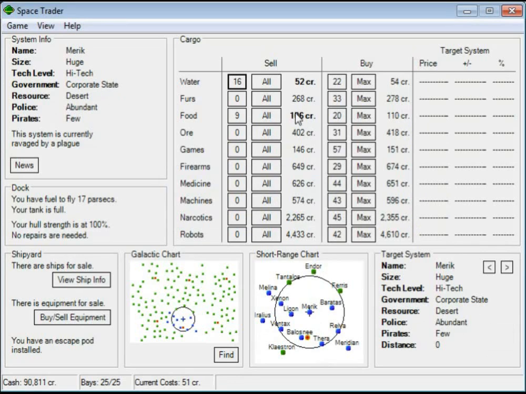Uneventful trip. You arrive at your destination. Sell all that, and didn't make a lot of profit. The real big profit is with, of course, the more expensive things, whether that be robots, narcotics, or firearms. Let's see. This system is currently ravaged by a plague. Ooh, so if I can get myself some medicine, I could sell it here for a nice profit.